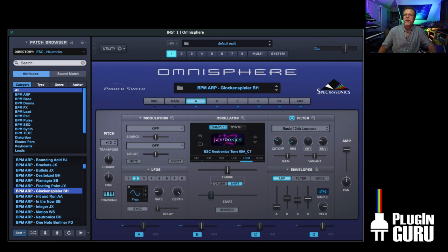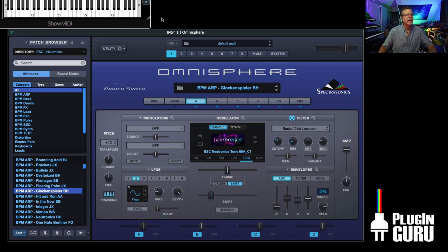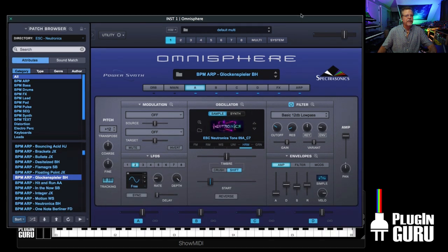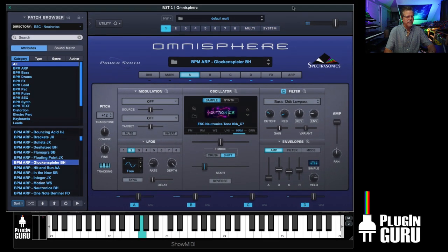Let me get show MIDI up so you can see what is going on keyboard wise. That might be helpful. This is a free MIDI effect that we make available at the PlugInGuru.com website. So we'll just go like that and bring this up like that. So now you can see. That's really cool.